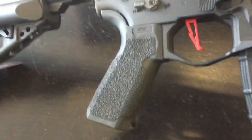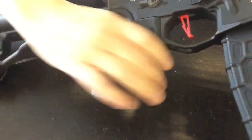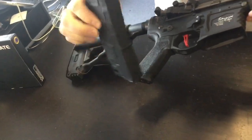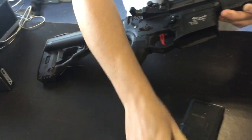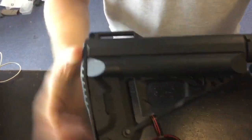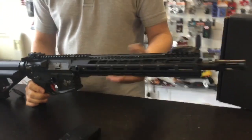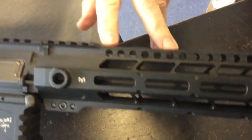The Avalon Samurai Edge is also fitted with VFC's QRS accessories — their tactical lighter accessories. You get the QRS grip which has a nice texture; even with wet hands or wet gloves you'll get a good purchase. The QRS mid-cap feels really nice — a little bit thin, looks like a high-cap but it is actually a mid-cap. The QRS stock is great for battery storage — pop the two tabs out, lift up, and you get to the battery. It's an M-lock rail system.